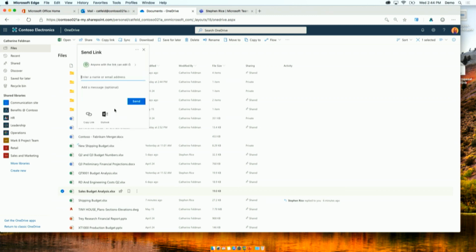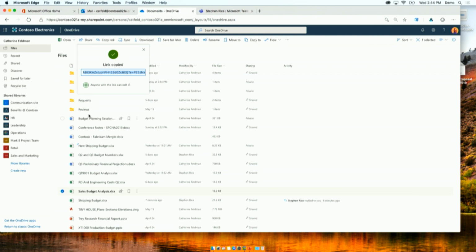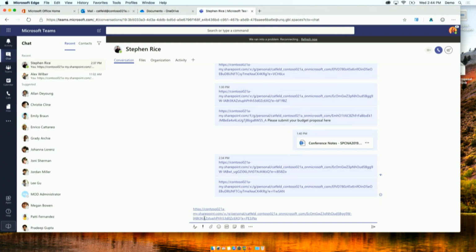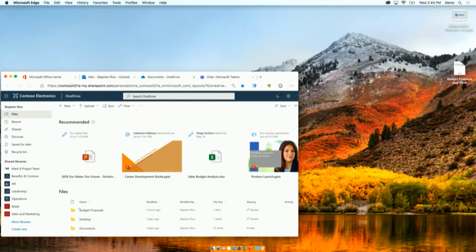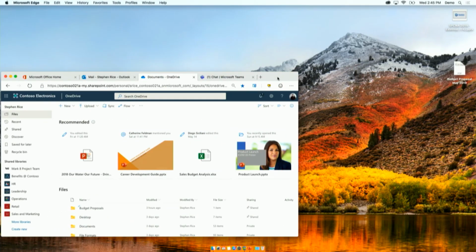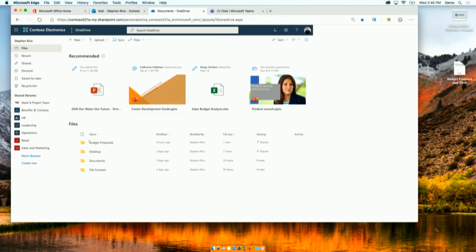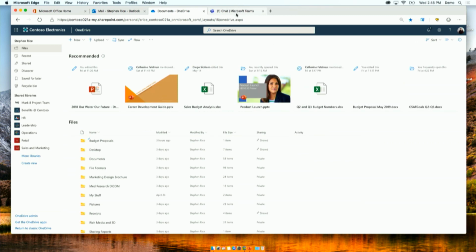Because I've done this before, I'm going to hit use new password, and I'll copy this link. For the sake of simplicity, I'll be demonstrating this via both Stephen and myself. So I'll send this to Stephen via Teams and switch over to Stephen's view, make this a little bit bigger and easier to see, and walk through what this looks like on his end.